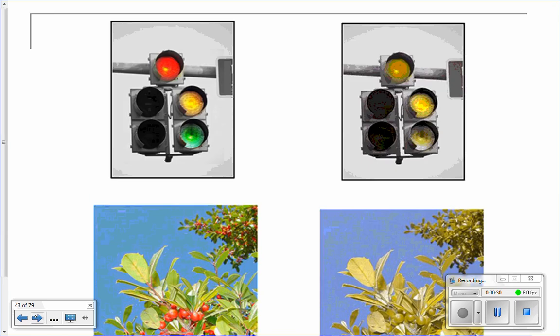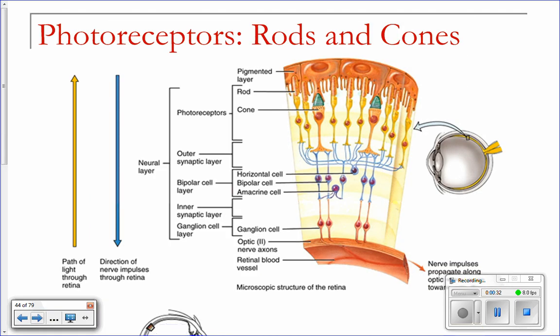So in your retina, which is what it looks like, we kind of briefly talked about this already, but you have a pigmented layer, and then you have the neural layer in your retina. The pigmented layer absorbs any excess light that might hit the back of the eyeball, so that you don't get light scattering around and making your vision blurred, right? And then you have the neural layer.